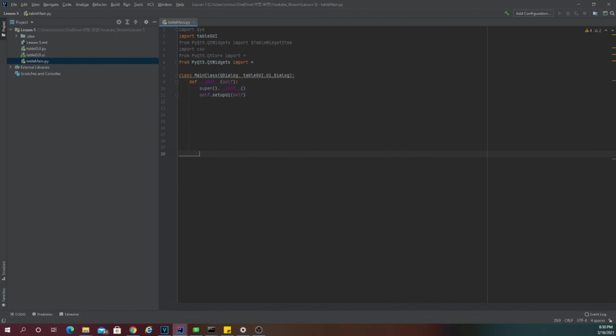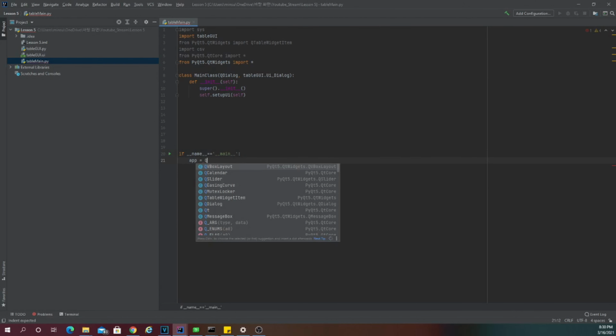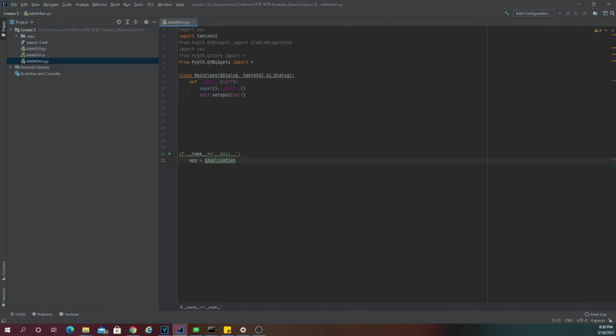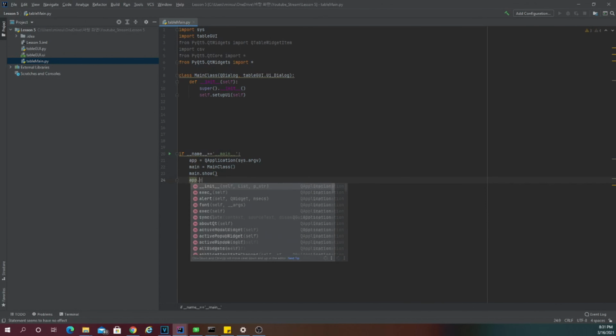Then app equals QApplication, we're gonna call sys.argv, and then main, which is the main class instance, and then main.show and app.exec.